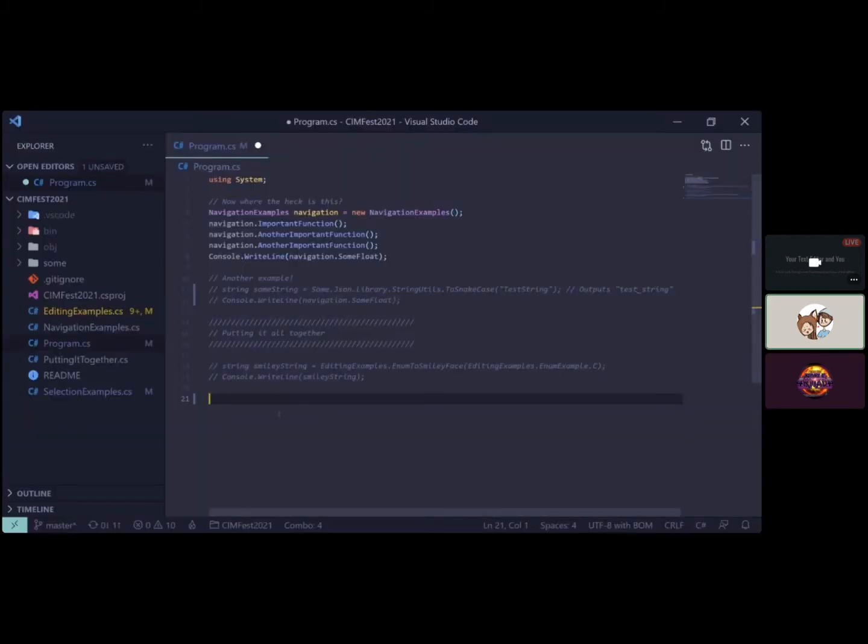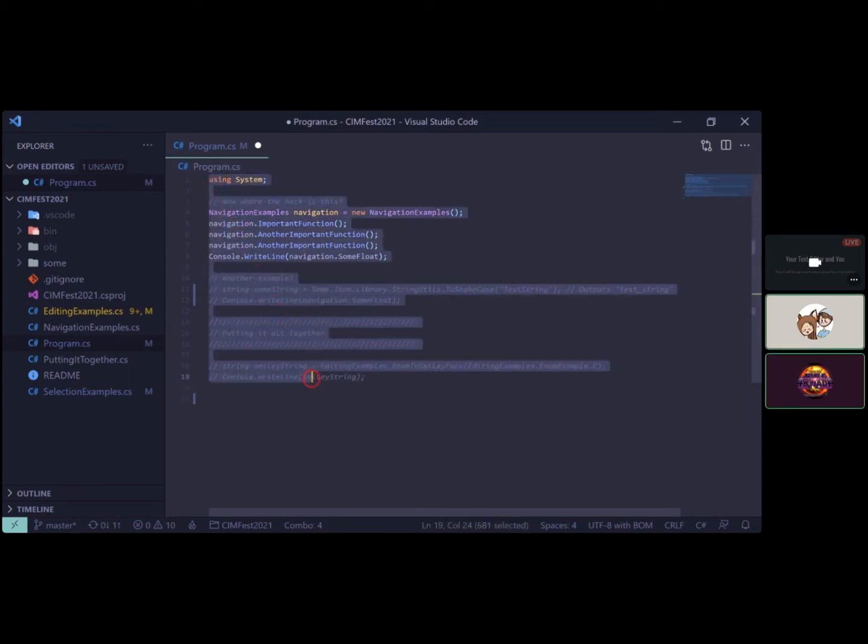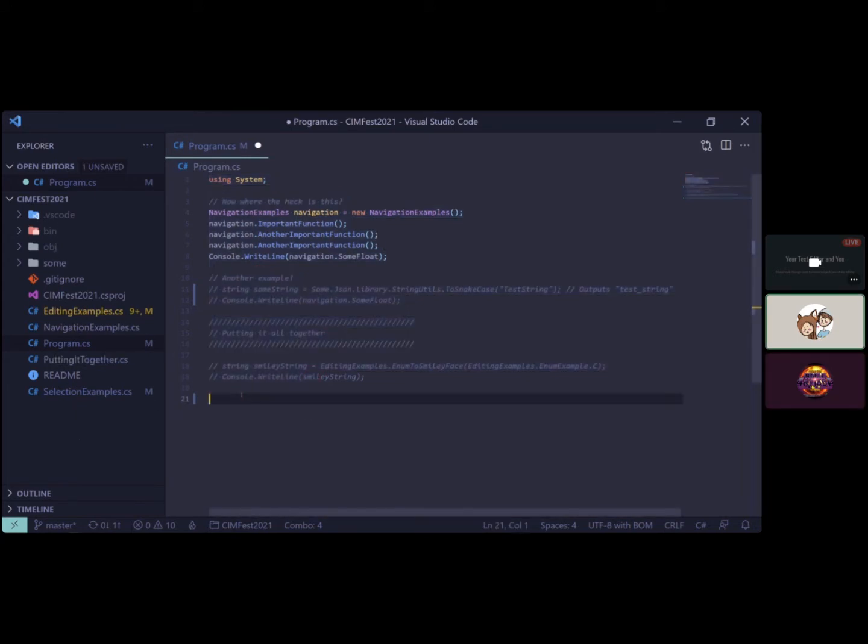Now, if this is coming through all right, you should see Visual Studio Code with the text panel on the right and the project panel on the left. And we are going to pretend that we are a new user to this project and really want to know how it works. Now here we are in our program.cs, and this is our main function. And we see a few things here. We see some code and some future examples, but for now we're going to be focusing right here.